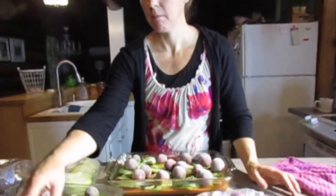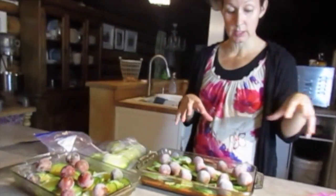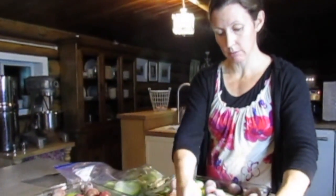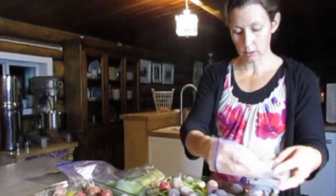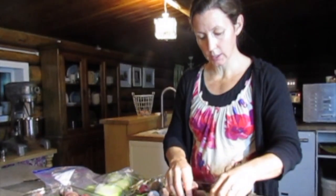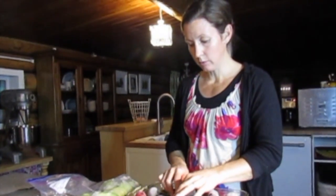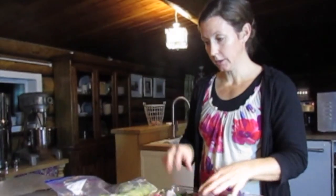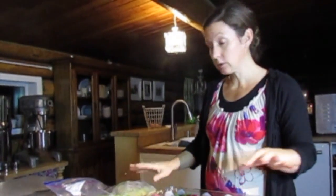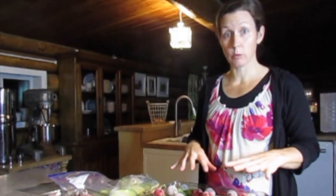You can add some minced garlic if you like. I know that my roasted tomatoes already have salt and pepper and garlic, so I'm not gonna add anything. I'm just gonna make it super, super easy and quick. Put all these on. Now, this is not going to win any prizes for some beautiful culinary creation, but it'll still be yummy and it'll be quick. And so for mommies that are busy and we don't have time and we have all this food we've preserved, and we just want to sit and have a cup of coffee, or maybe we're busy, or we're just doing something fun with our kids, this is a really easy way to do it.